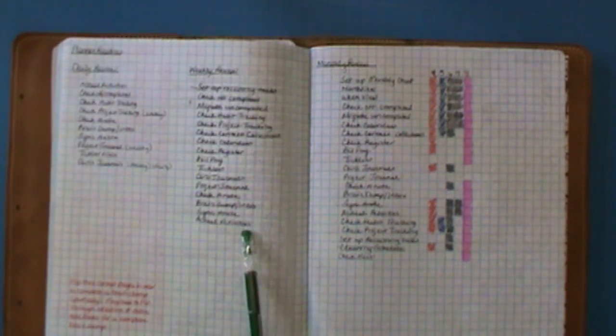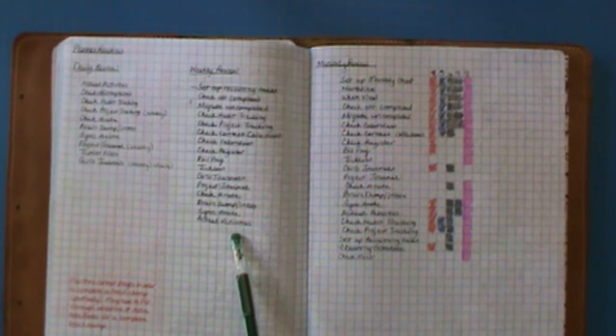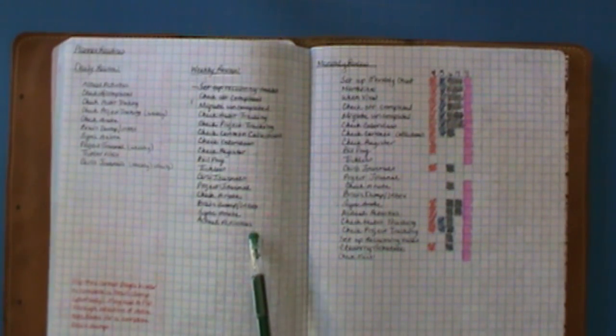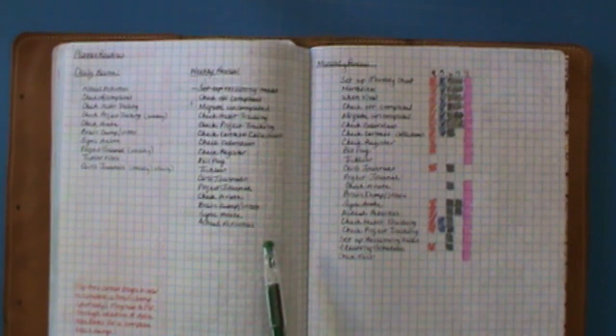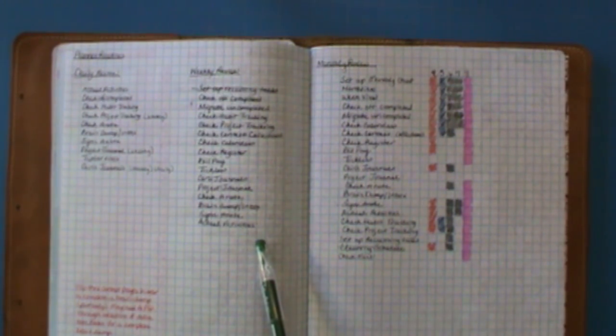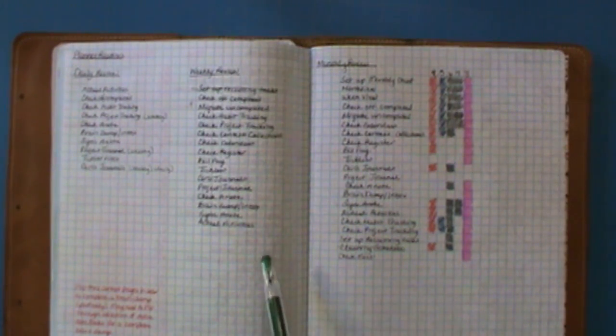Actually, I might wait to put that up because the planner in use video that may or may not already be up on YouTube is not complete. So I'm gonna wait for a day, like maybe on a Sunday when the week is complete, or on a Monday, when everything is done, when there's no possibility of still completing a task for the previous week. I'll wait for that to do a weekly review, weekly routine video so that you can see the full process, because sometimes I might start doing my weekly routine over the weekend, but there's still some tasks that I might be able to check off.